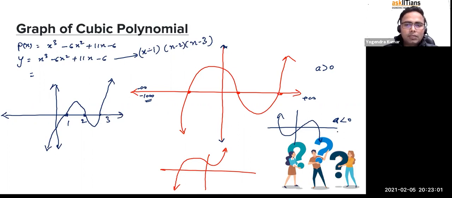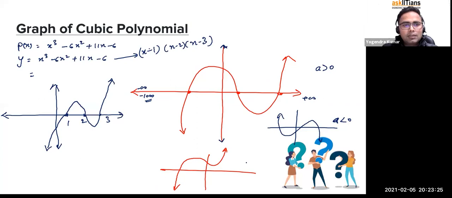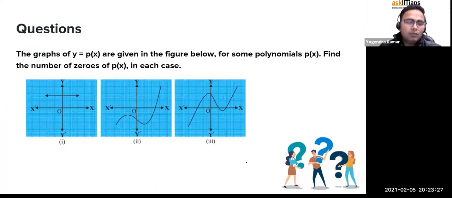We have the leading coefficient like this or like this, okay. Again, if you put minus infinity, it is going to be negative, and if you put positive infinity here, it is going to be positive, because a is positive here, right? So that's how we decide. So a cubic polynomial has this type of graph, right? I hope you got the idea. These are the graphs, you need to remember. Now let's try this question.